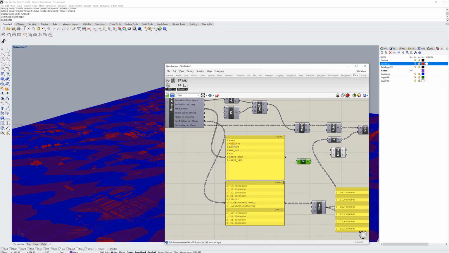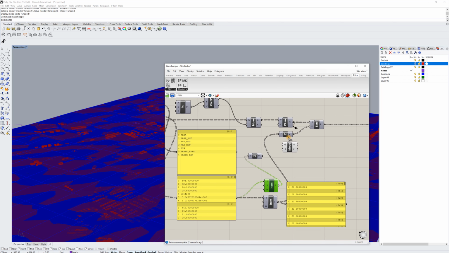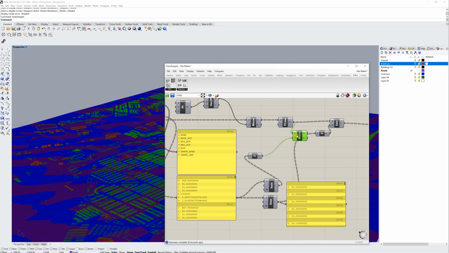And so our base height is list 1. So really I can just copy and paste this list item. I'm going to change this new copy to be list 1. That's going to go into my Z. I'm going to move my polylines up to that Z. And I'll slide this over. And so our polylines have now moved up, and that is what we're going to extrude.